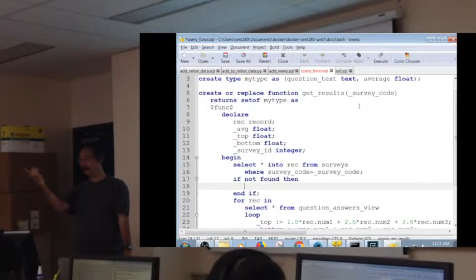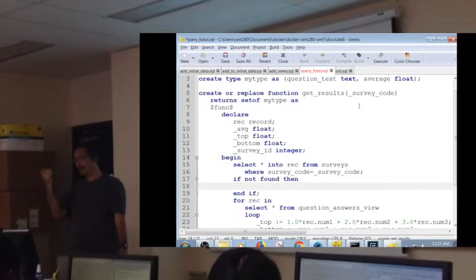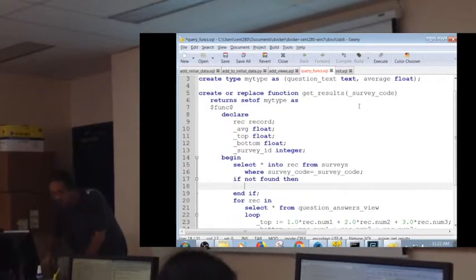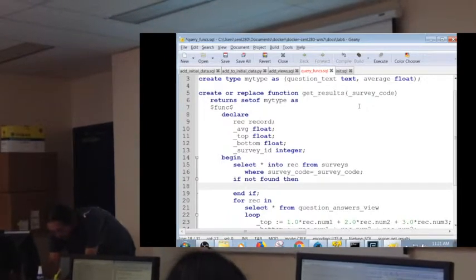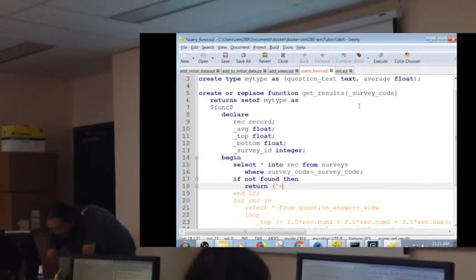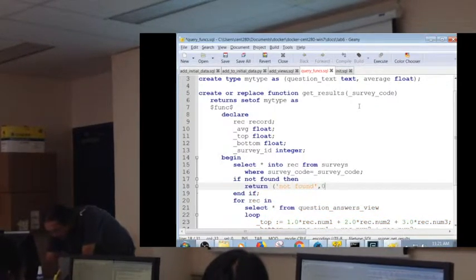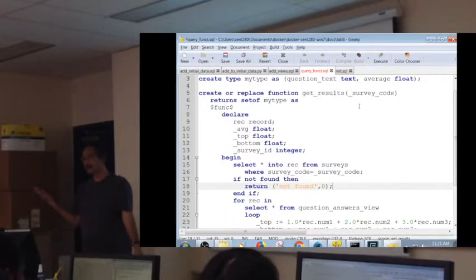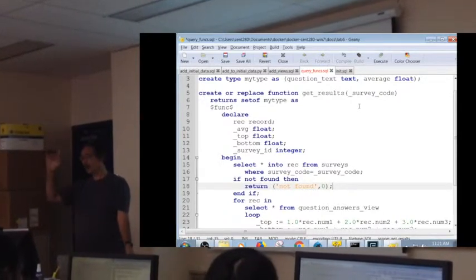Or we don't want to do anything in this case, but we don't want this to continue. So we'll return something that looks like this. We'll go return not found and 0 or something like that. Okay, so if it's not found, then it's just going to return and it won't do the for loop. That's basically what it's saying.